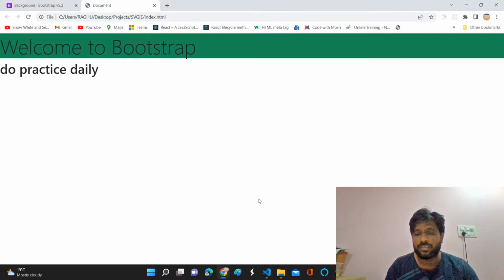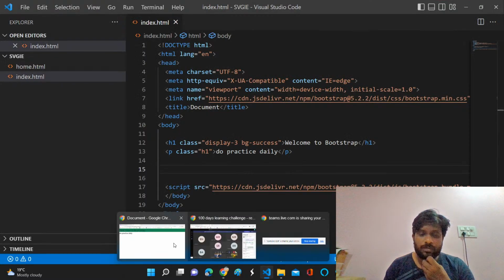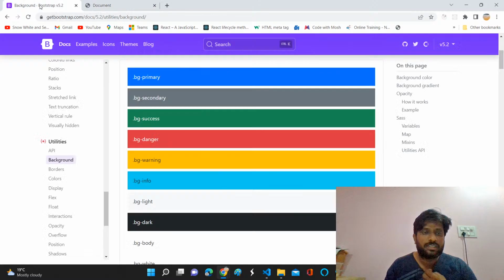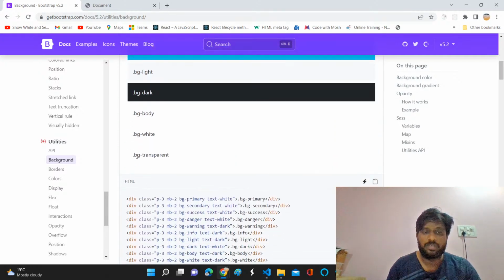Okay, so background color, like that you can use it. So here they are providing utility classes. Okay, simple background, primary, secondary, success, danger, warning, like that. Okay, even if you want background white also there. And some other interesting thing is like background transparent.